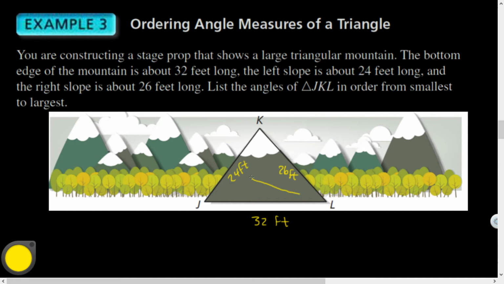The smallest angle will be opposite the smallest side, so angle L. We have less than signs, angle signs, and L. So L is the smallest. Who's the middlest angle? Angle J. I'm not talking about measures, I'm just talking about angles. And who's the grande angle? Angle K. Isn't that nice? It's kind of like a nice little theorem there.